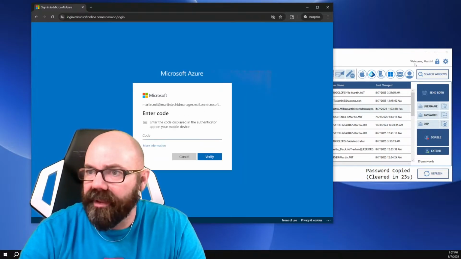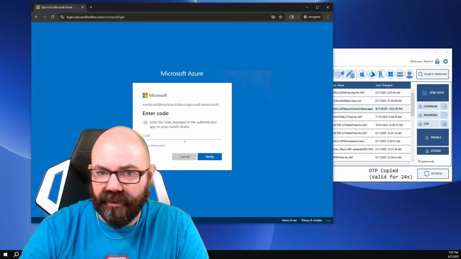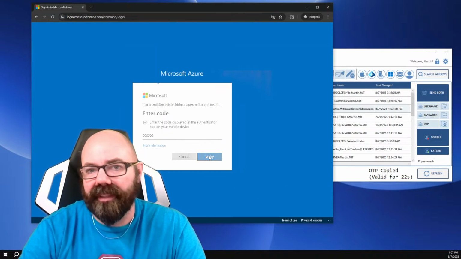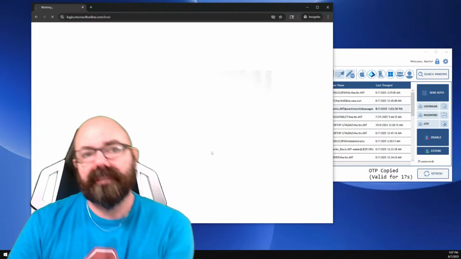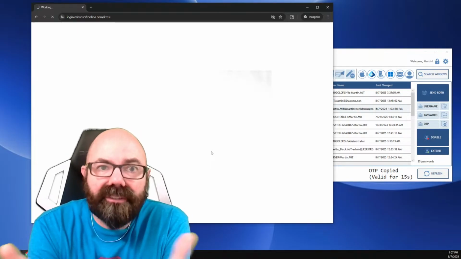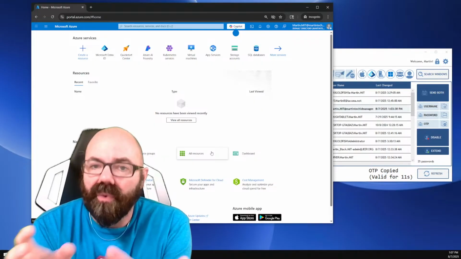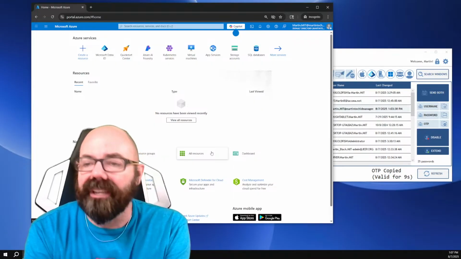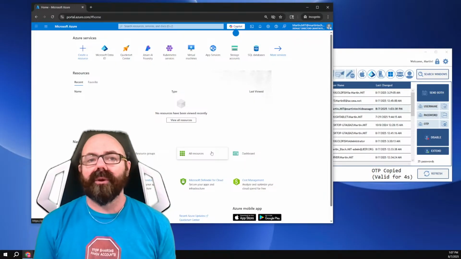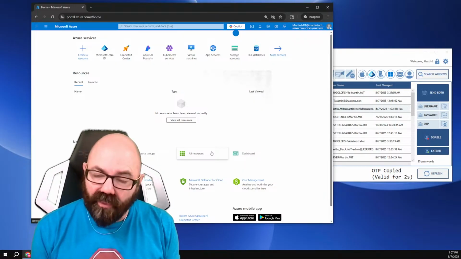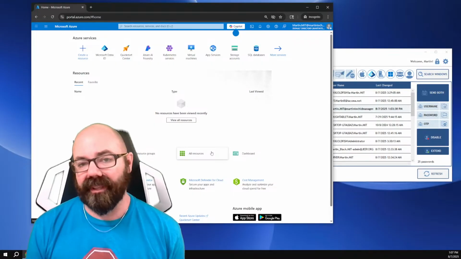I need the TOTP. That's also in here. I can copy it. It's valid for the next 26 seconds, 25 seconds. Verify that. And now I'm logged in to a TechID or an Office 365 or Azure AD account with credentials in that specific tenant for my client that were made for me, managed, password rotated every 24 hours, protected with rights that are specific to me as a technician who should have access to this place.